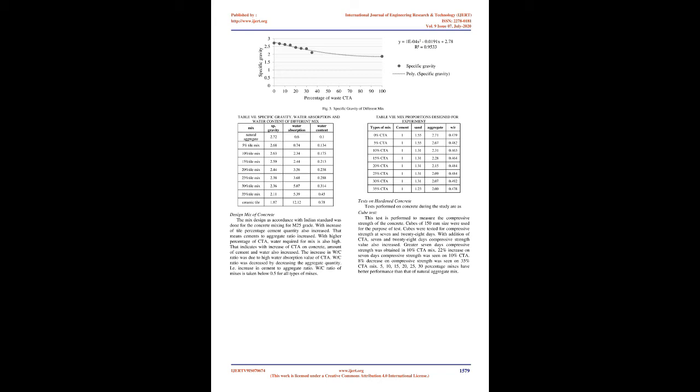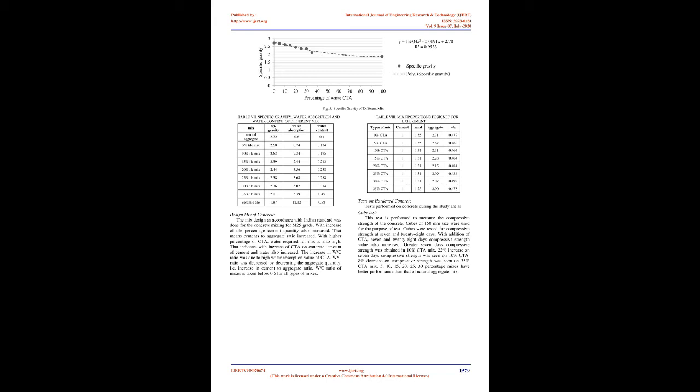Preparation of specimen and concrete mix design. Concrete of M25 was used for the study. Mix design of concrete based on Indian standard was done for the testing purpose. IS 10262:2009, IS 456:2000 and SP23 were used during the design of concrete mix. The results of physical tests were used in the design process.